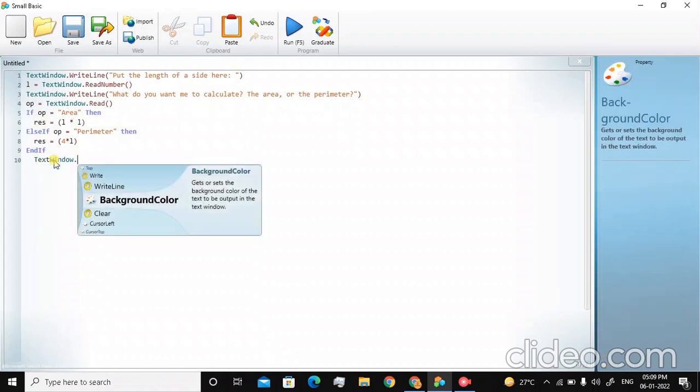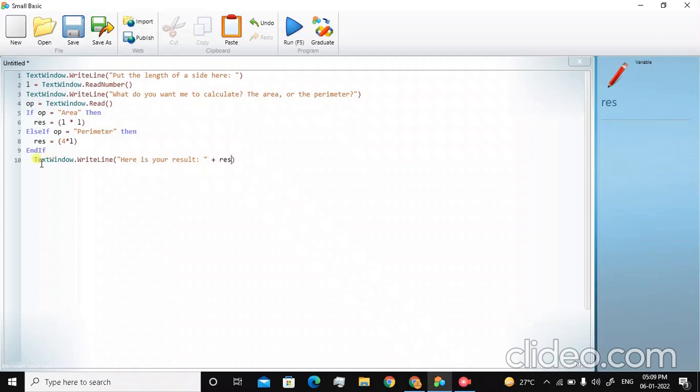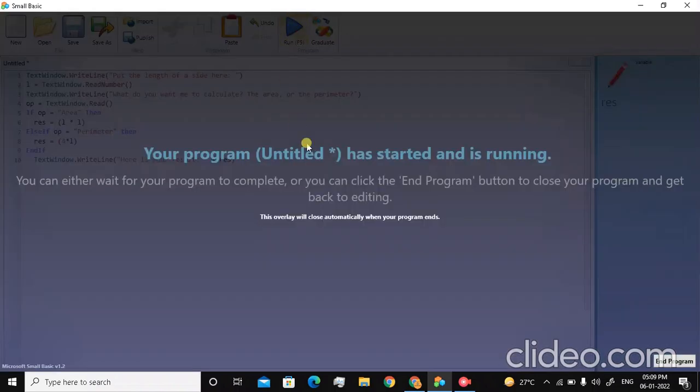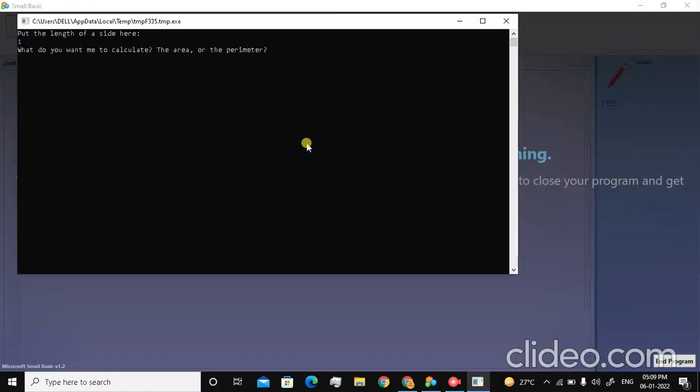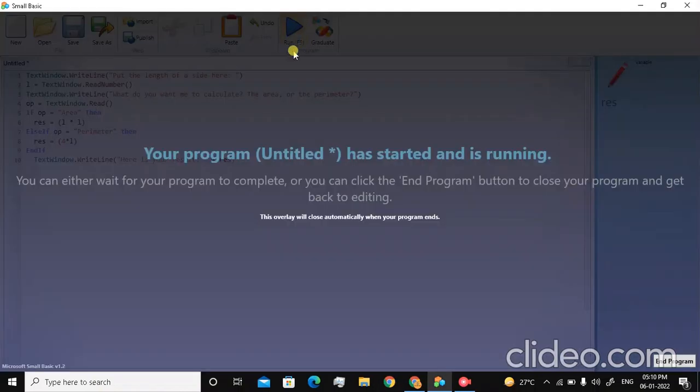So I'm going to type text window dot write line, here is your result, plus res. Okay, let's see now if it works. This one, area, 1. What if we want it to be 2?